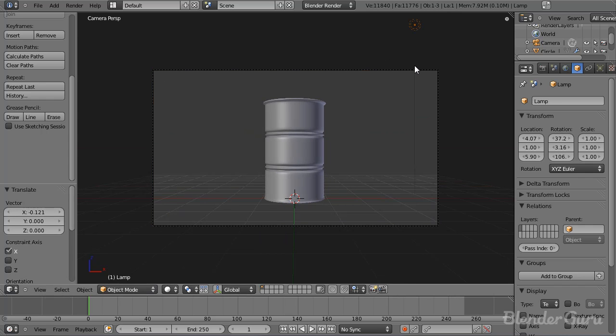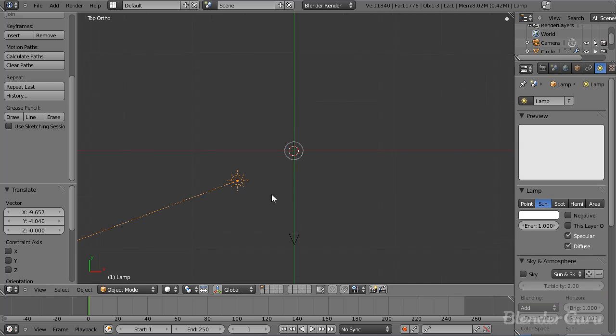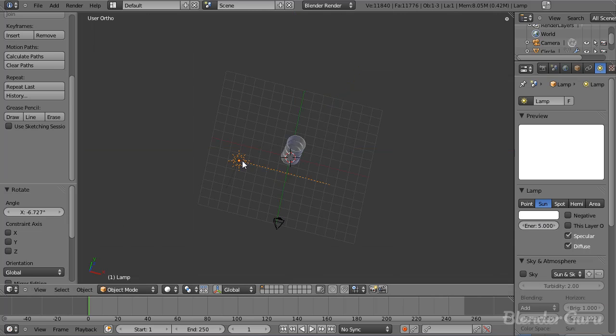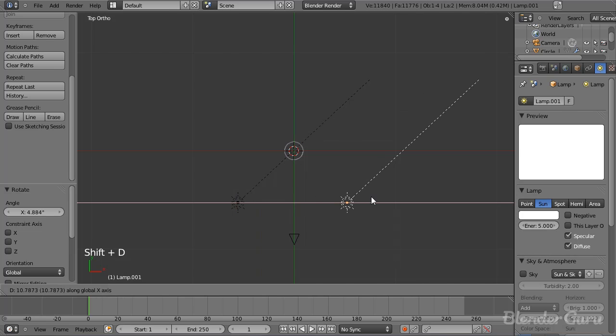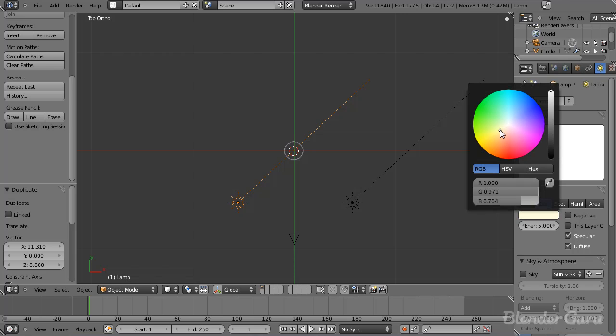Okay, like that. Now for the lighting, it's going to be one sun lamp like this, pointing in that direction. And I'm going to set the energy to 5. Now it's hard to check out what's a good energy, what color and things like that, because we don't have much of a scene yet. But because we're going to be doing the materials for this can in a minute, you want to get the lighting pretty close to the final so that you don't have to bother about fiddling with these settings afterwards. So I've got one sun lamp there. I'm going to give it a slight yellow color.